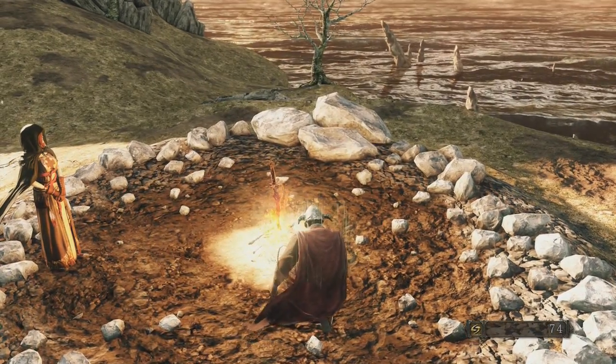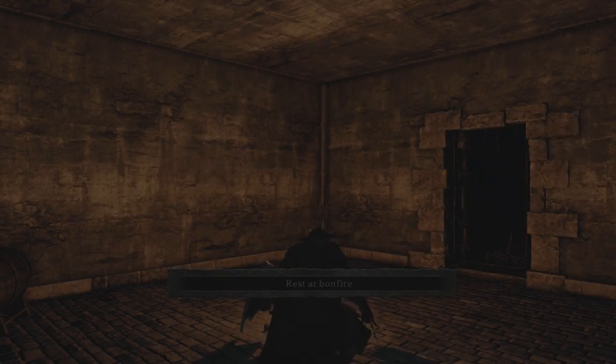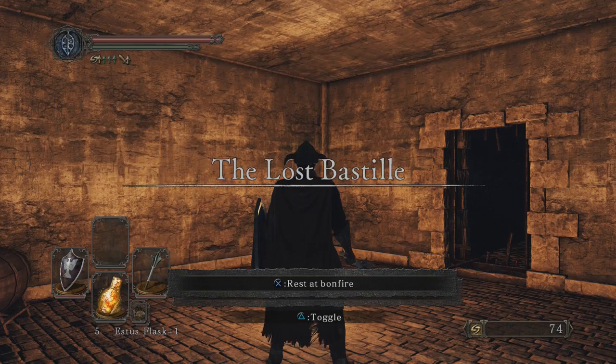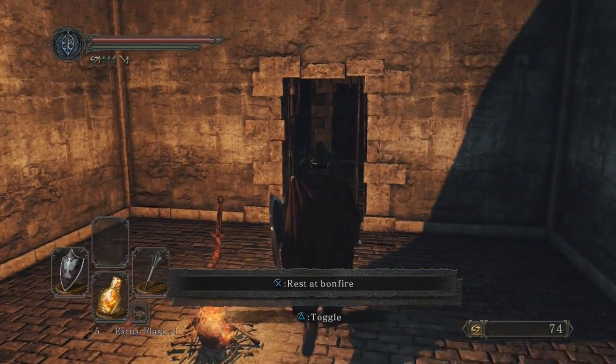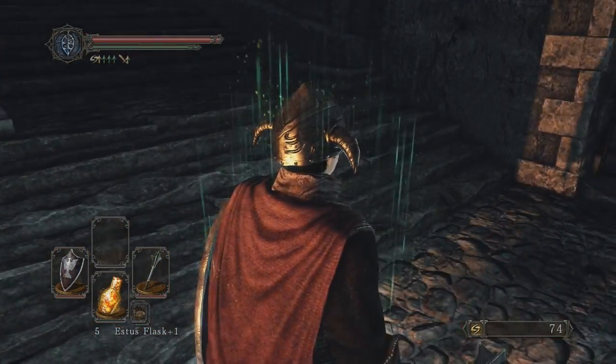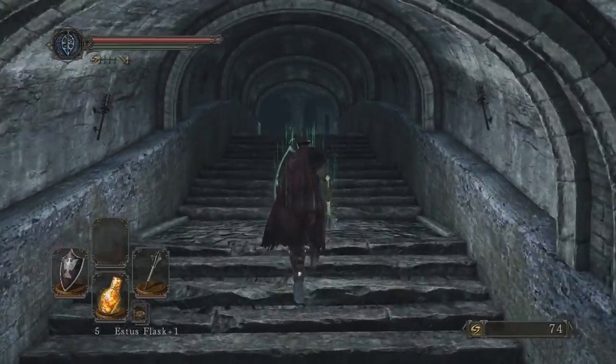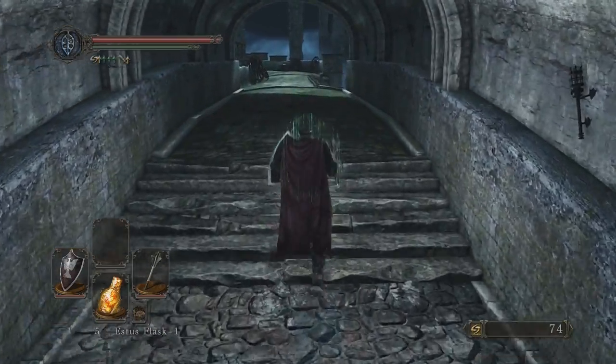Yeah. So you've got 2 bonfires in Lost Bastille. Just choose whatever one you like, because there's no wrong answer. I'll go the one I just came from. There's something a little different about Lost Bastille now. Well, a few things, I suppose. I'm going with this one because the other was right in the middle of 2 paths, and it's kind of like, I don't know which one to go for. This is a little more definitive for now. This is sort of the intended entrance, I guess.